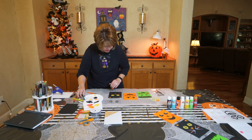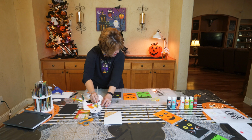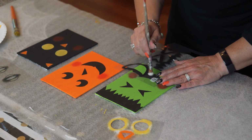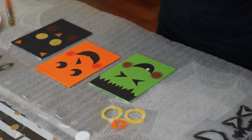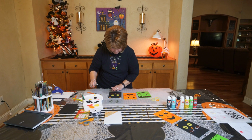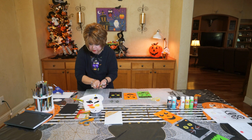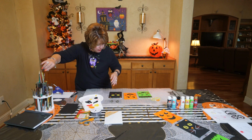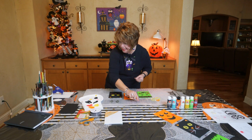Okay, now I think Frankenstein needs a tooth, one tooth. Let's see, let's give him one right here. Perfect. Okay, now he needs some stitching. Let's see. All good. You don't want to let the paint dry on your dry brushes, so I stick them in water. I wouldn't do it with my nylon brushes, but your dry brushes, it's okay to leave them soaking for a little bit. Oh no, I forgot about the cat, the black on the cat eyes.